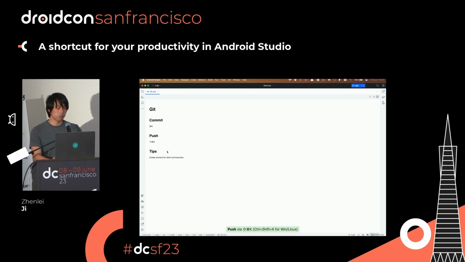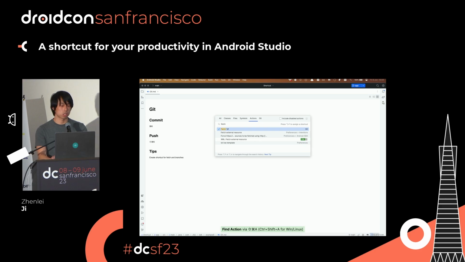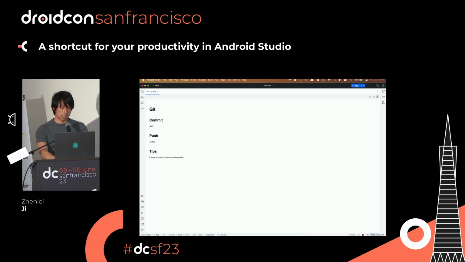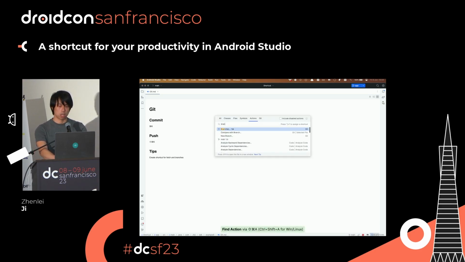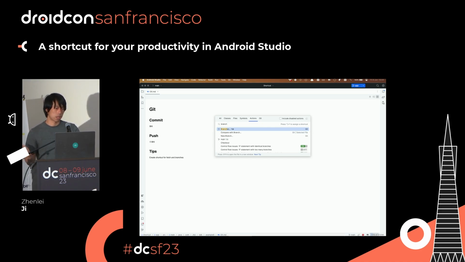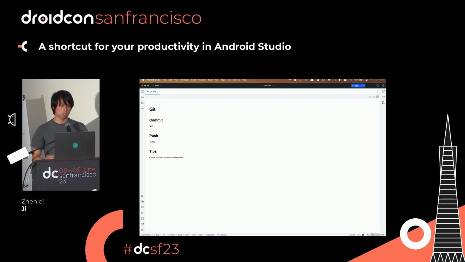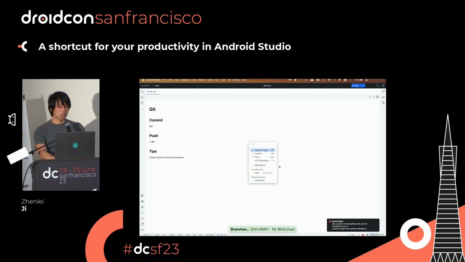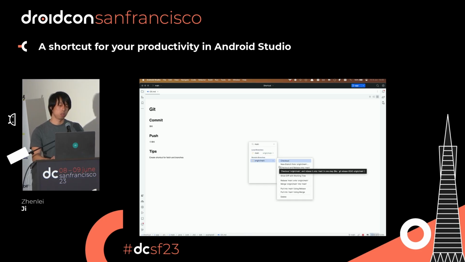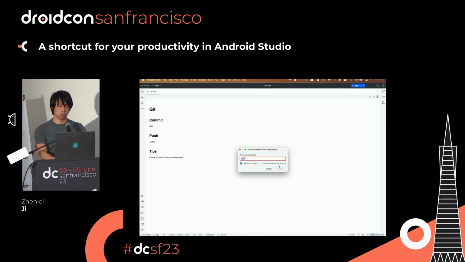And some tips that I give is to create shortcuts for fetch and for branches. If you look for fetch, I created the shortcut Option F. And for branches, I use Option G. Why didn't I use Option B? Because B I'm using for breakpoints. It doesn't have a nice one, so I use B for breakpoint and G for Git branches. And why is this cool? Because when I'm working in a project, I do Option F, you can see that I fetch the project, and then I do Option G and I just go to my branch. I just go to main, and I can create a branch from here, new branch. So this is super cool.